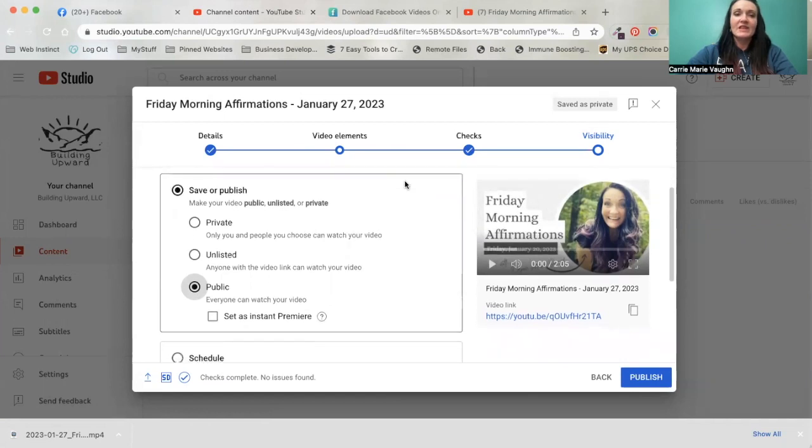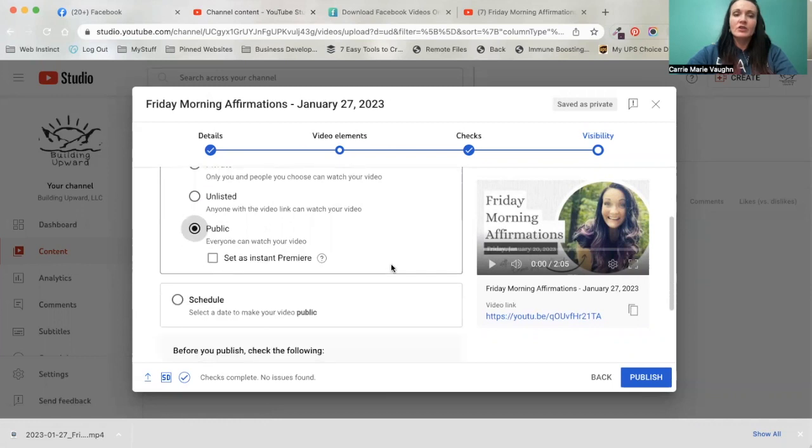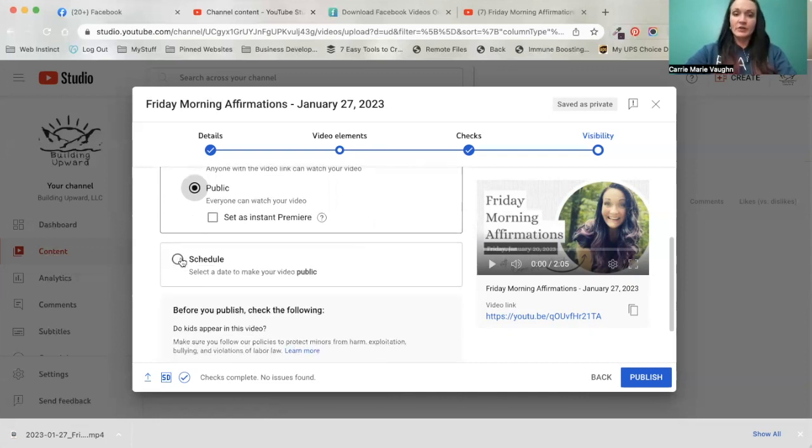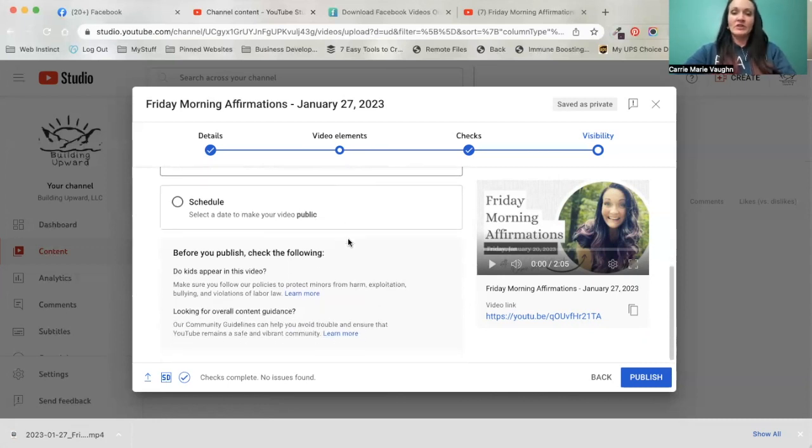So you can either publish it right now as a public video. You can publish it privately so that only you and people who have the link can watch it, or people who you've chosen to, and then unlisted will give you a link that you can share with people, but it wouldn't be listed or found. You can also schedule it to go live sometime in the future. And then once you're done with that, you can go ahead and click the publish button, and then it will be published and live, and you'd be able to watch it.